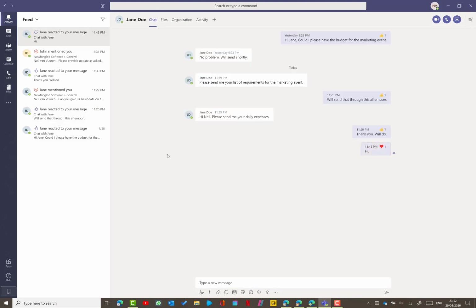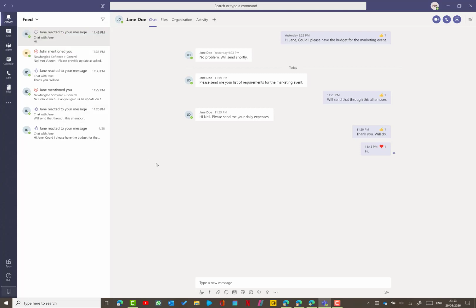So before we get started with the demonstration for the activity feed, I think we just need to briefly touch on what it is. With social media platforms these days, it's kind of self-explanatory. Basically it's an overview of all your activity within your Teams account and by extension your organization, because Teams is an organizational or business tool. So having mentioned that, let's move on to our demo.